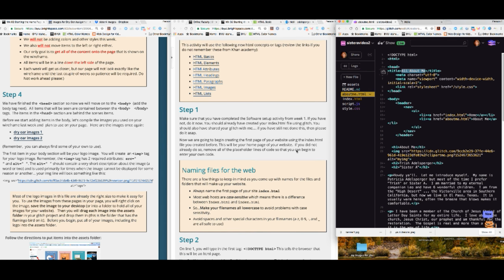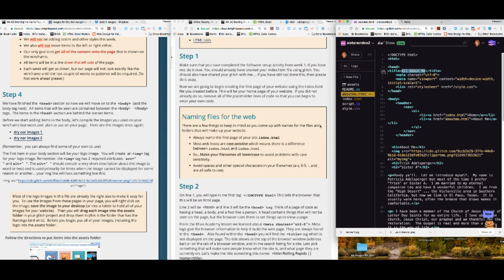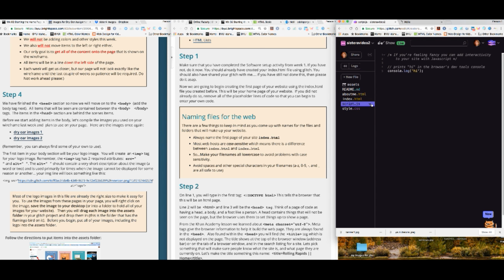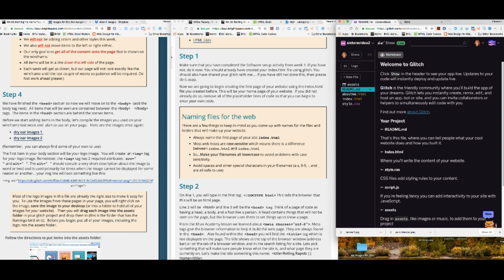Okay, so now we're going to move forward on our index page. Oh, one more thing before we go on. If, when you created your site, you end up with any files that say JS, especially if you're not able to see anything on your page, make sure that you delete any files that say JS.